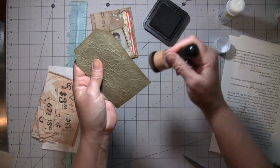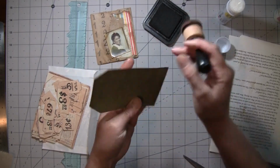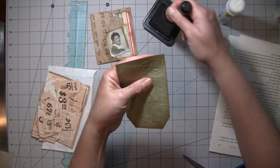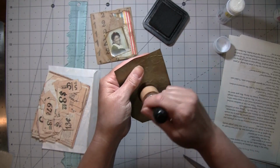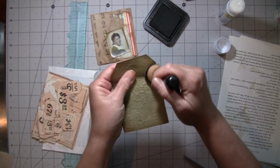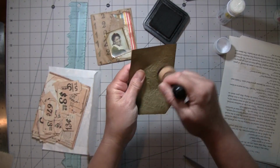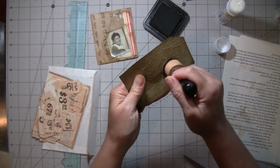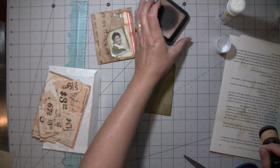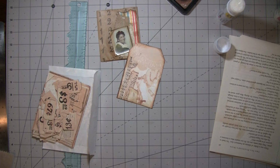I guess that's probably not the absolute best writing surface in the world, but it looks really cool. I guess you could write a little something on a different piece of paper or whatever, and then just glue it onto the back. I didn't think that through very well, did I? But it looks cool. Sometimes that's what I'm going for, is it looks cool.